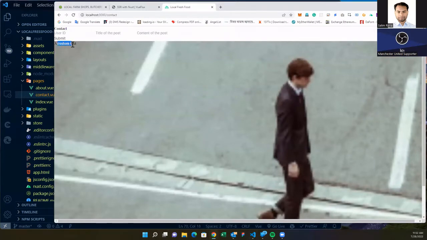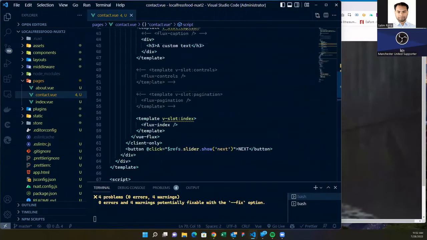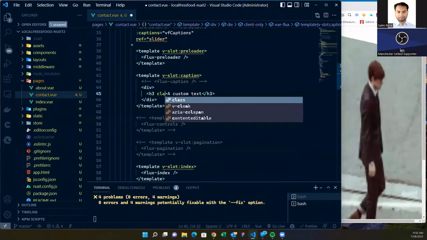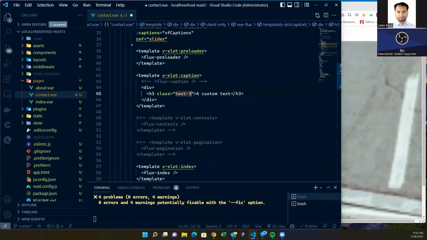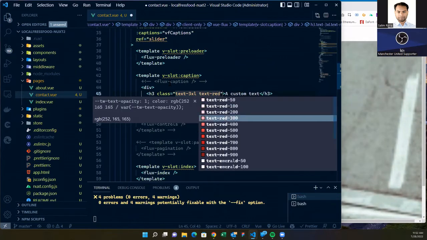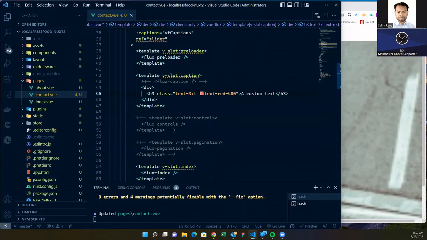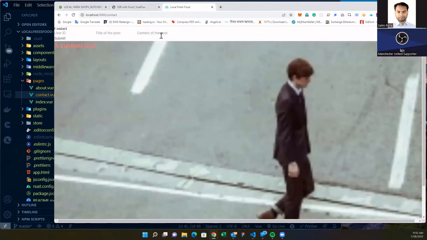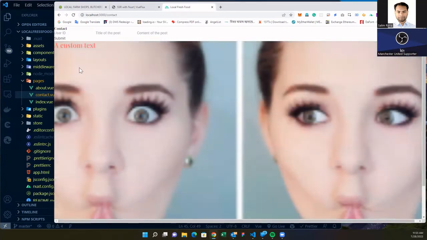And as you can see, a custom text has appeared here. So I was thinking that this should work. So what you can do now is actually style it. You can make it like free Excel and then add some text color like red 400. And if you go back, then you'll see that your custom text is appearing there. Yes, so you can add additional things here.